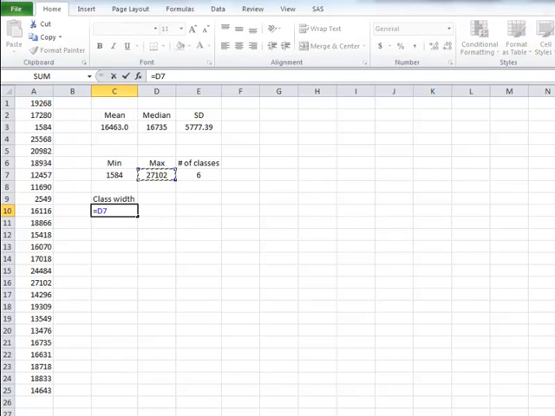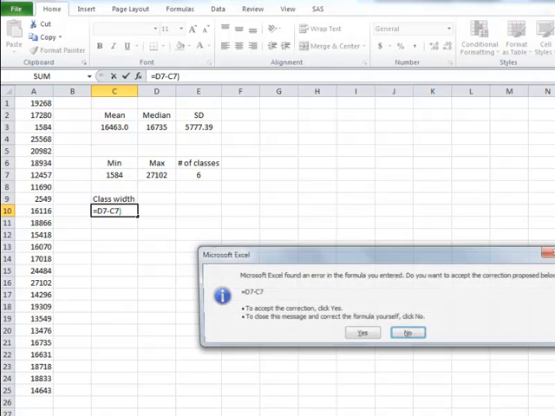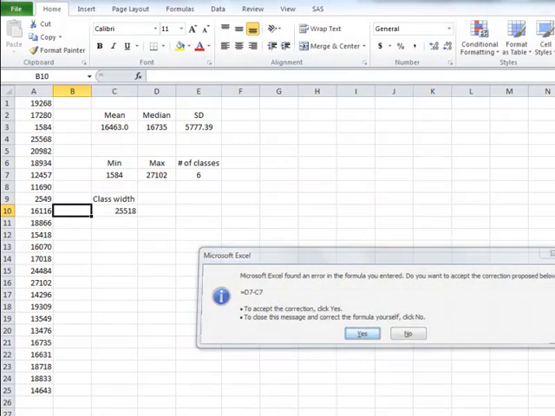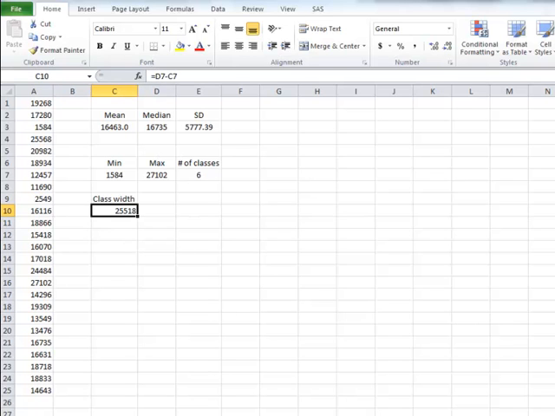I'm going to click that cell, and I'm going to hit the subtraction sign on my keyboard, and then I'm going to subtract that number. And I need to put parentheses here because this is all going to be in the numerator. Let me come up here. Parenthesis, and then I'm going to divide by the number of classes. So now when I hit enter, there is going to be my class width.